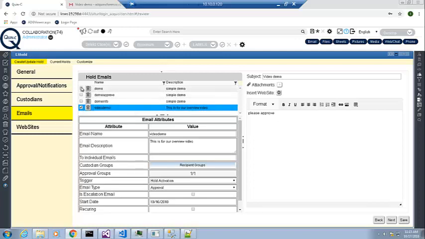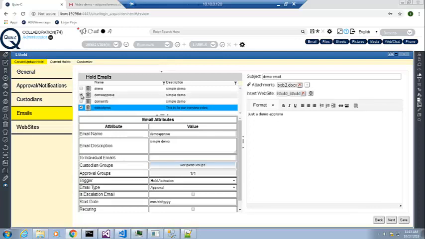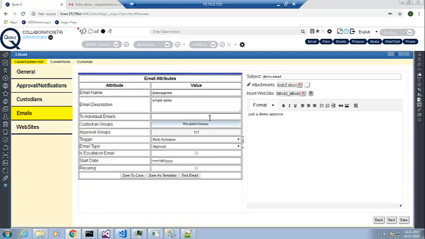One thing that is worth noting is this checkbox. This checkbox indicates that the email is included within this hold. So the video demo email is part of the hold that we currently have active. If we wanted to include another email, we could just click on that and it would include it, or click off of it and now it's out of it. Before that takes effect, we of course need to save, but when we do save, it will look to see which emails we want to include, and it will include those. So that's pretty simple stuff compared to what we're about to jump into.